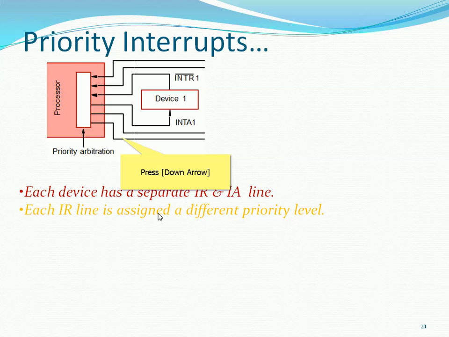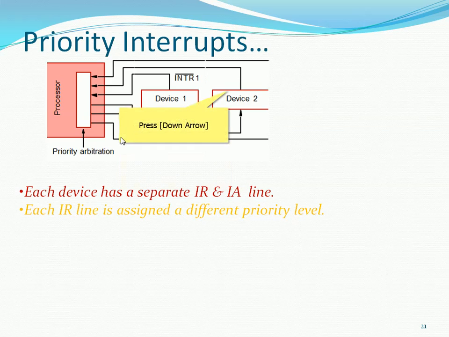The device may want to transfer data, or read data, or get data. Various kinds of service may be required by the device. For that, the processor's help is required, for which we have to send a request, and for that we will get an acknowledgement. So INTR1 is the interrupt request from device 1. It goes there and shows its identity to the processor, and with the help of the processor register, the processor can understand and send back an acknowledgement: okay, device 1, I am ready to serve you. That is the priority basis.